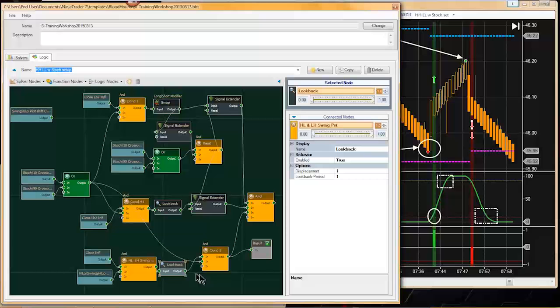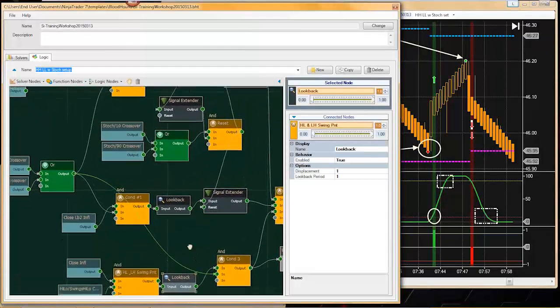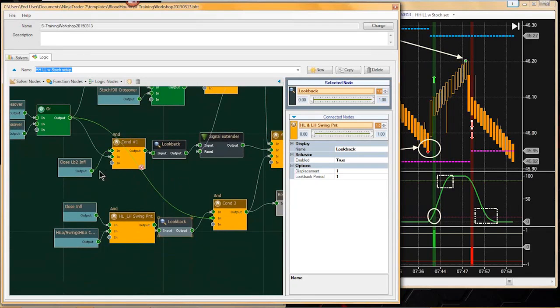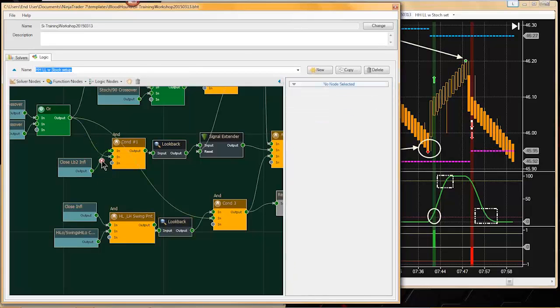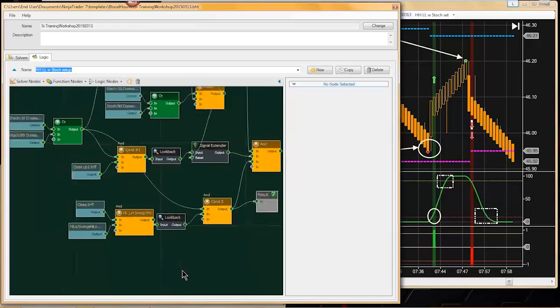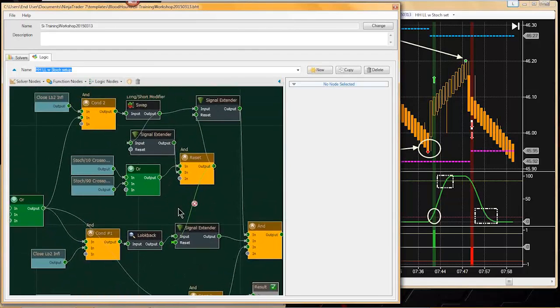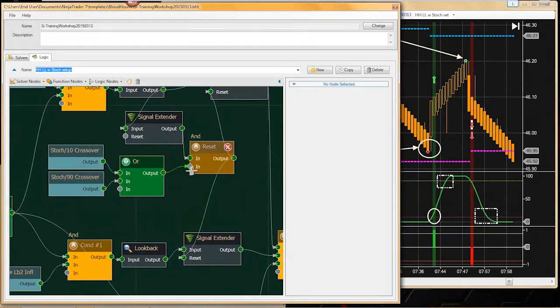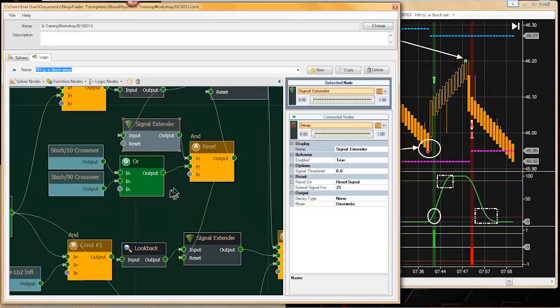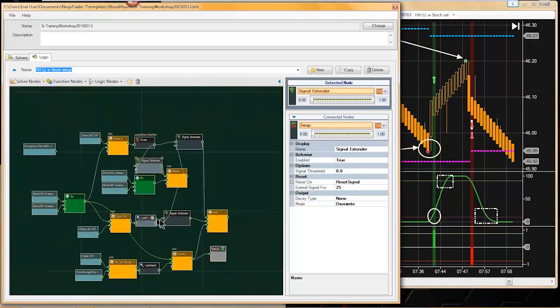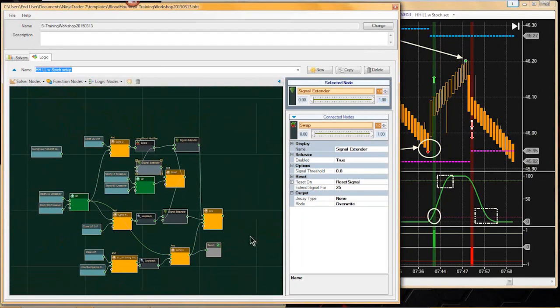So, all right, I'm going to take a moment just to clean up how these leaders look. I kind of like it when it looks a little cleaner. So you see how these leaders are crossing. If you like a nice clean look, I can just disconnect that and connect it back. There we go. Get a little cleaner look like that. All right, same thing here. I can disconnect that, connect that in. Get a little cleaner look there. A little easier to follow those leaders when it's set up like that.